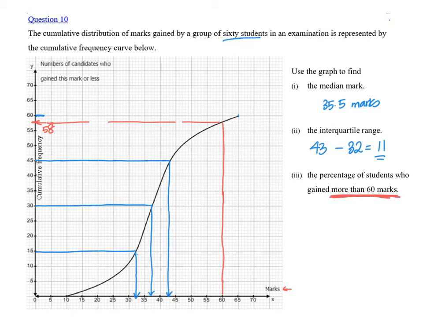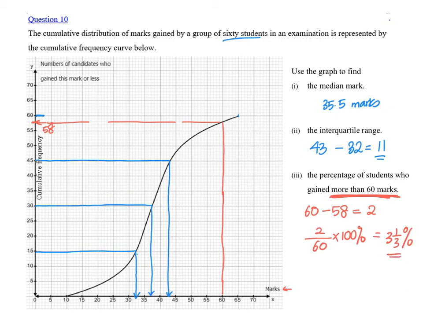So in this case, we will actually need to take the total 60 minus 58, which gives me 2 students. So 2 students out of, they want the percentage, right? Out of a total of 60 times 100. And that gives me an answer of not a nice number. So in this case, I'll write it as a fraction, 3 1/3%.